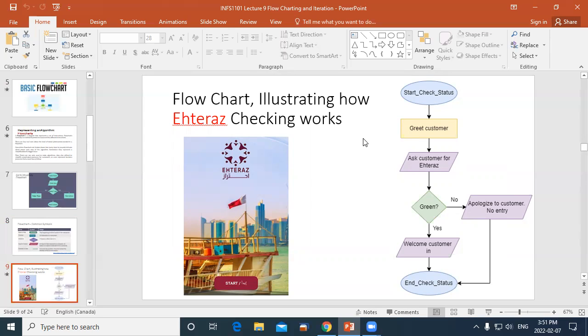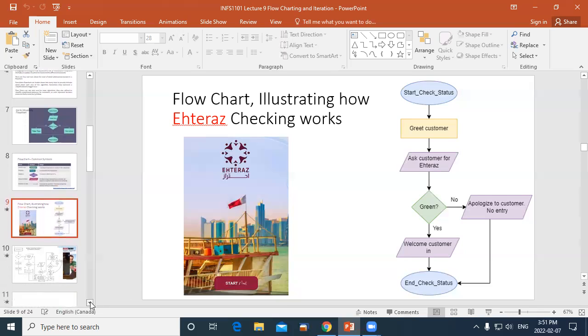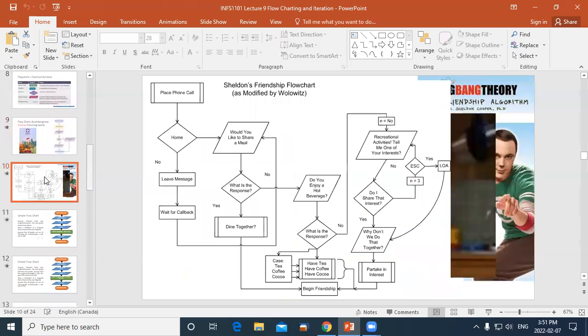Anyways, so they would start here. This looks like a process: greet customer, whatever that involves. They're going to ask them for, see the input? The input would be, show me your address. I can see it's either green or red, or yellow. If it's green, see, do you see this is the condition? Green with a question mark. If it's green, then yes, you can come in. If it's not green, no, you cannot come in. Hopefully that makes sense. And actually, it's a process that we've all seen and done, I suppose.